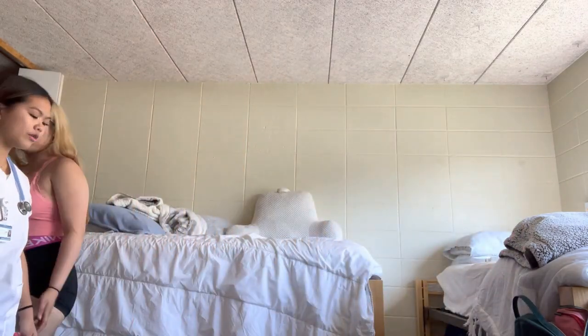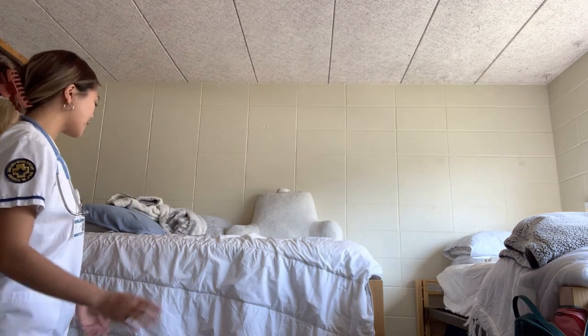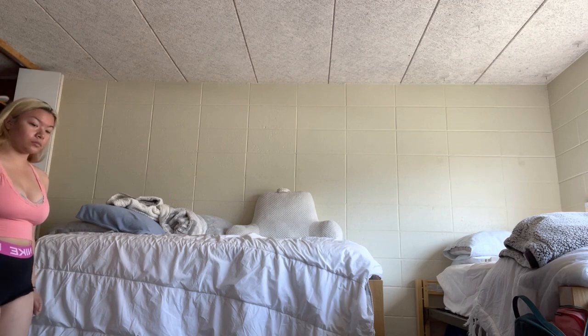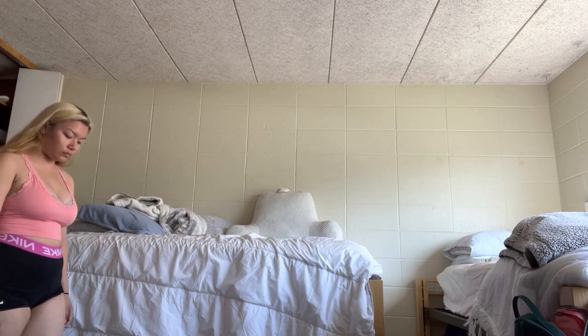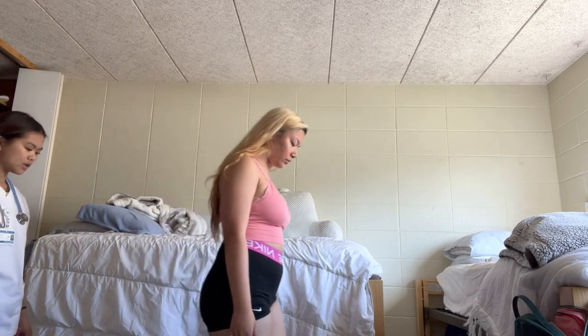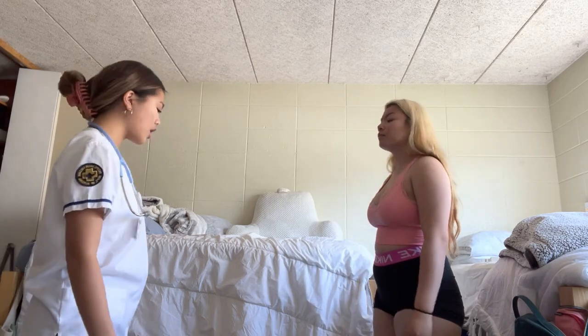And now I'm going to have you start over there. And I'm going to have you walk towards me. I see that the patient's gait is normal. They were able to maintain balance. I see that there's no hesitancy when walking as well, which is great. And their opposing arms were swinging when walking as well. And they were able to maintain balance. And I'm going to have you walk that way, please. Heel to toe. And that's great. I see that the patient was able to maintain balance as well.